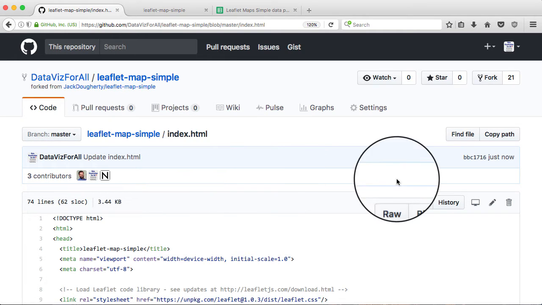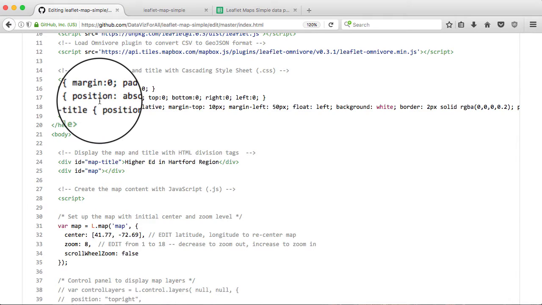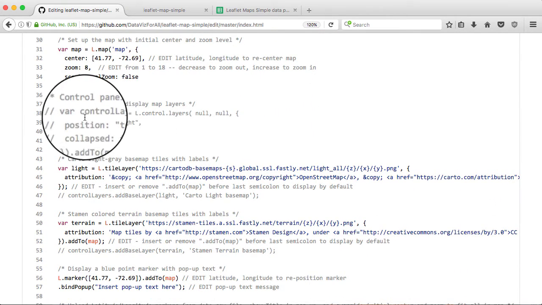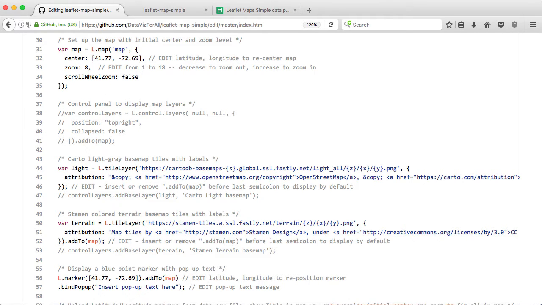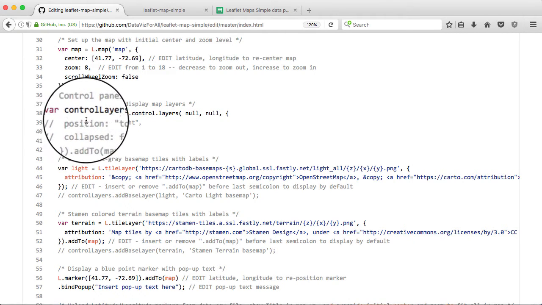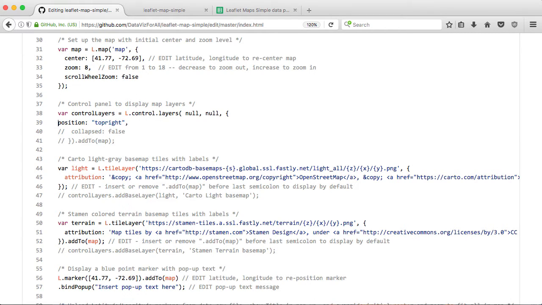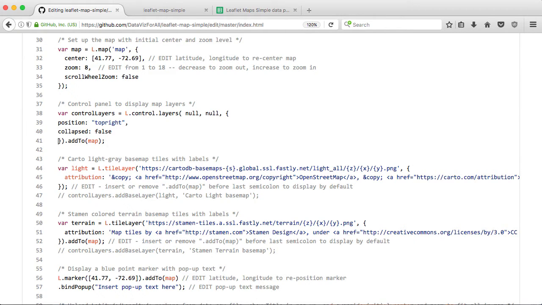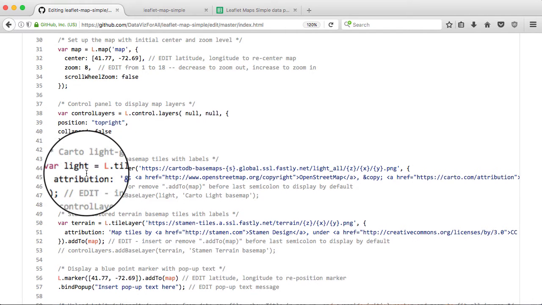Let's go back and index one more time. Let's edit the file again. Let's scroll further down, and let's try a different type of change. There's some code here that's going to actually make a control panel pop up to change the layers automatically. And I need to erase those little backslash symbols right in front of these lines of code. Those are called code comments. When the slashes are there, it's grayed out, meaning it's not active. But notice when I take out those slashes and just those slashes, it becomes colored code.